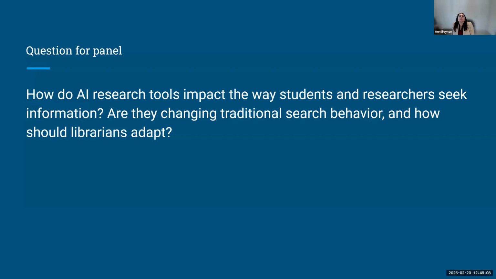Sure. In terms of what we've seen in our products, which is how I looked at that question, I think it's still early days to see how user behavior is changing. These tools haven't been out that long. The Web of Science Research Assistant has been out about 6 months now broadly. The other ones are even newer. So we're seeing that there's a mix, right? When people have the options to do the traditional search and the natural language search, it's not like everyone's using one or the other. There's a mix, and for different use cases, people want to do different things.